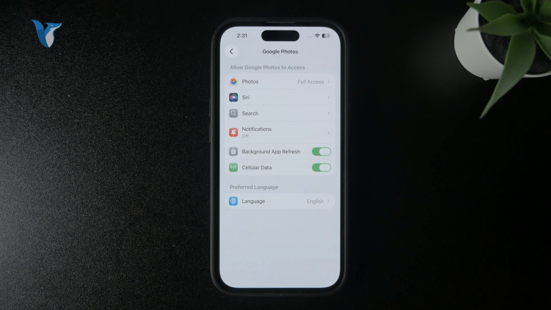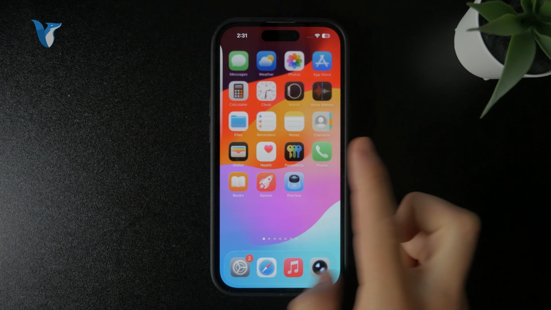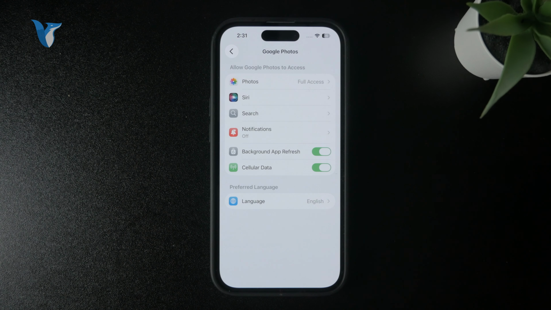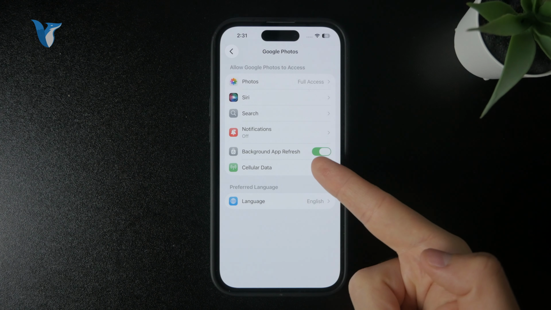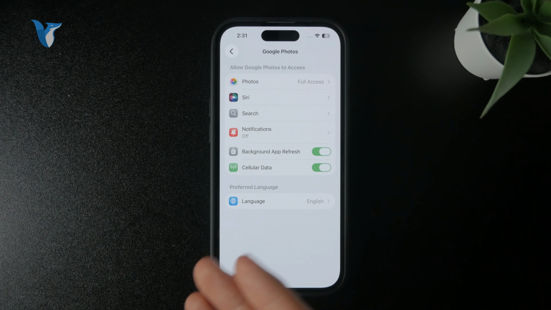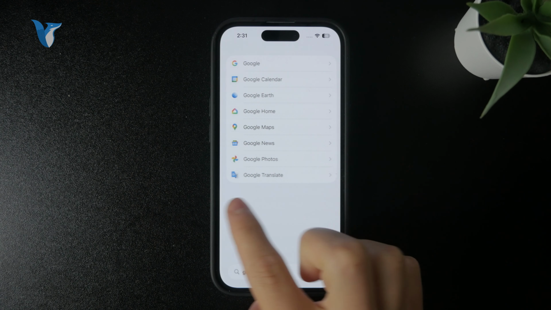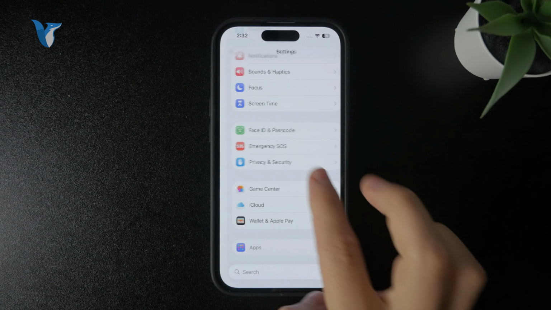So they will save to your regular Photos app, but also Google Photos can access those and it will back them up automatically. So I personally keep the background app refresh enabled so the app can work in the background as well. And the same thing for cellular data because I just want it to work out fine, right? And even without Wi-Fi, I want my photos to be backed up automatically. So that's how I like to do it and how I have it set up.